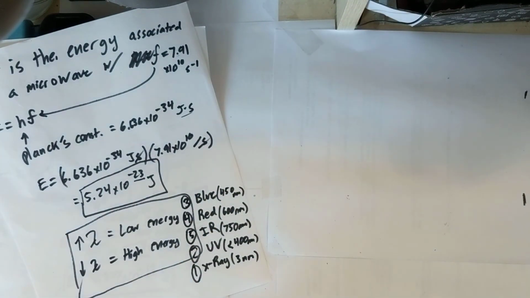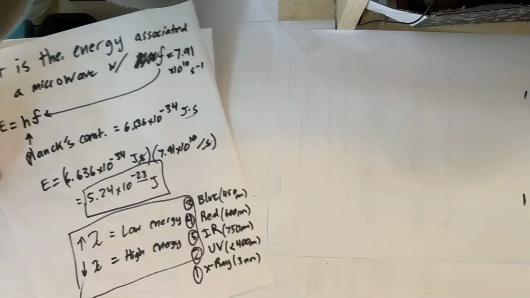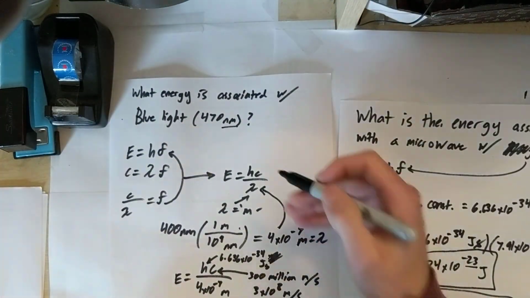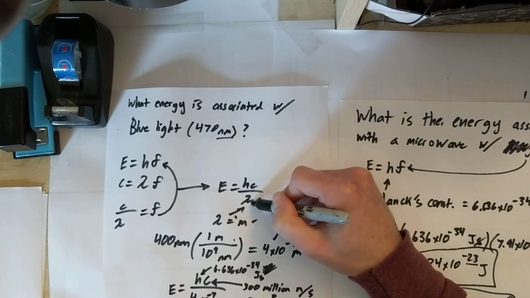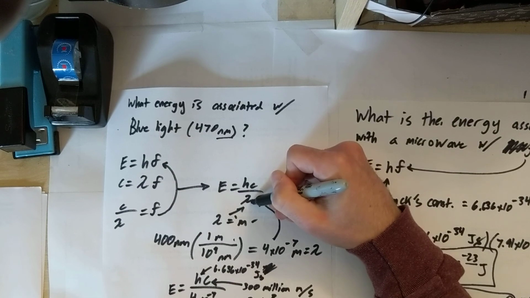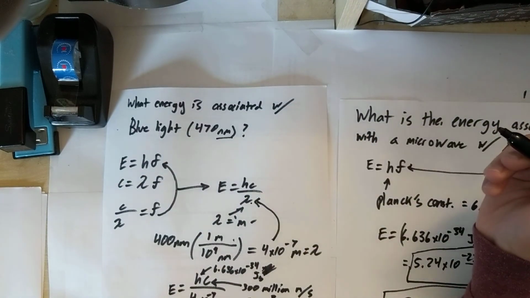And so this inverse relationship that you have is important, and it can be seen in the actual equation itself of E equals hc over lambda. So energy and wavelength are inversely proportional to each other because the lambda is down here and the energy is up there. Okay.